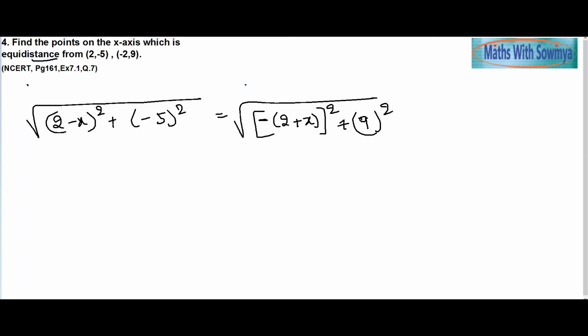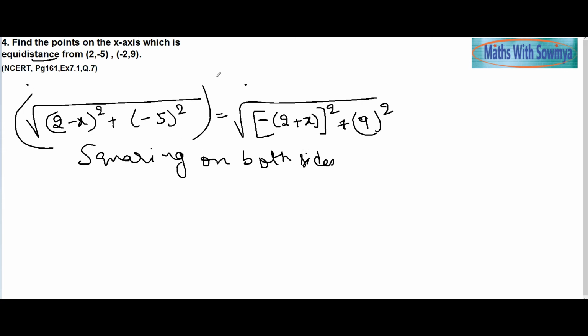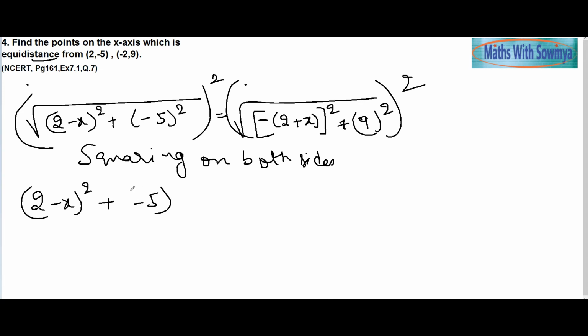So we shall say here squaring on both the side. So what will happen? When we square on both the side, we will do like this. This is what we do, squaring on both the side. So square and square root will get cancelled. So you are left with the things without square root. Minus 5 square, write it as it is. This minus 2 will be taken up as a positive. So I just write this much, 9 square.